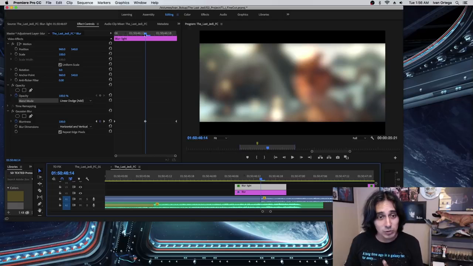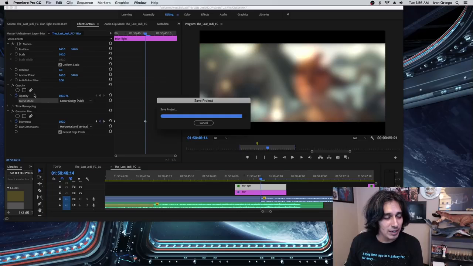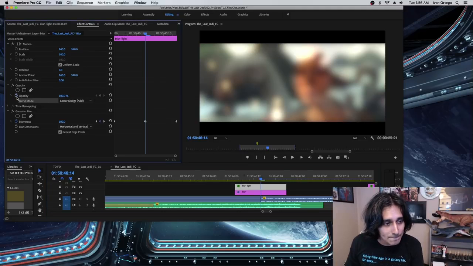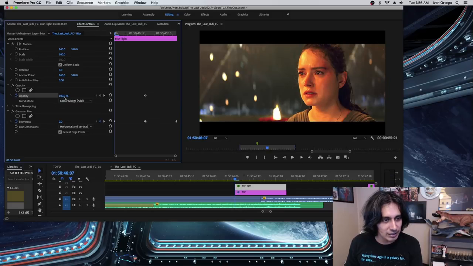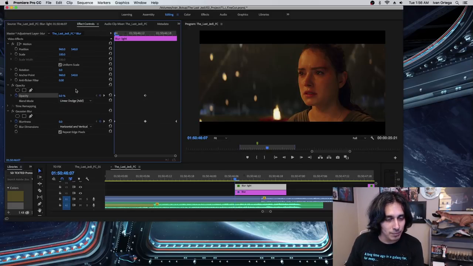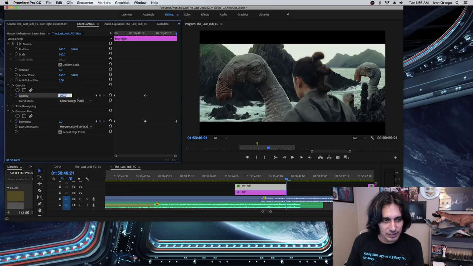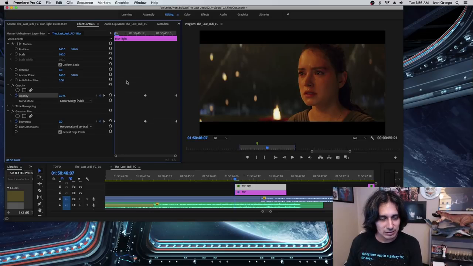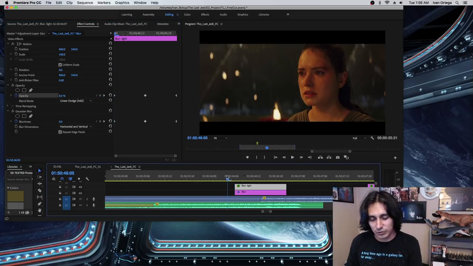So what I'm going to do, I'm going to make sure that I'm in the same middle of the transition right here with my keyframe, and I'm going to click on the opacity. Boom. The little time clock, because now it has added a keyframe of 100, same as this one, that is 100. Now let's go to the very beginning. Let's click 0. Boom. Let's go to the very end, click 0 again, and now we have 6 keyframes. And what it's now going to do is make the transition smoother.